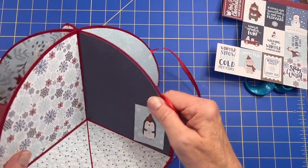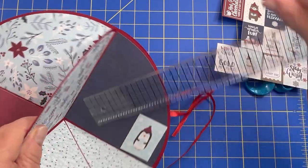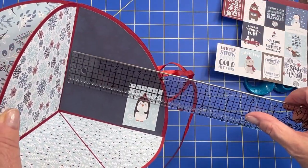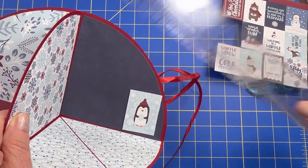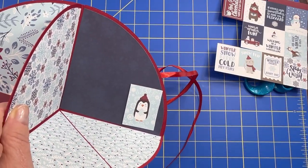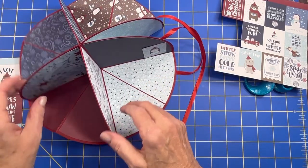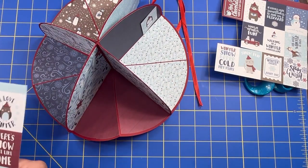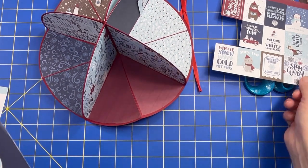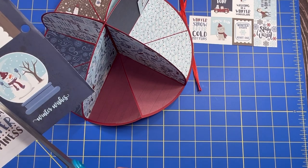And you can put on this one, you could put a 3x4 if you want, but I stick with 3x3s, or sometimes I like to do a 2x2, two of them. You know, I like to put different sizes. So you can do whatever you want. Now let me see, what do I have for a big one? Let's take this one. So on here, you're just going to cut it down the middle.